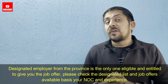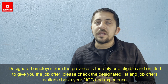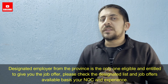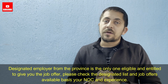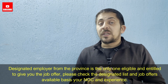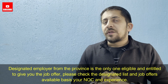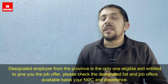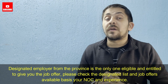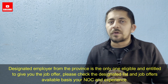The very last piece of information you would require to proceed further in this program will be your certificate of endorsement. For this particular piece, you do not need to do anything on your own. This is primarily your employer's responsibility, to get the job that has been offered to you endorsed from immigration. And for that, your employer is going to do the complete formalities. But it is necessary for you to have the certificate of endorsement before you actually submit your PR application under the AIPP program.